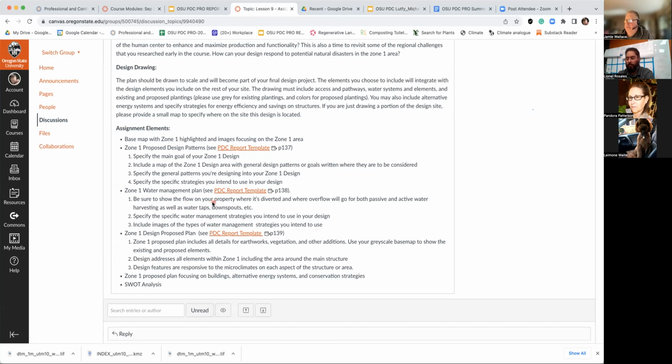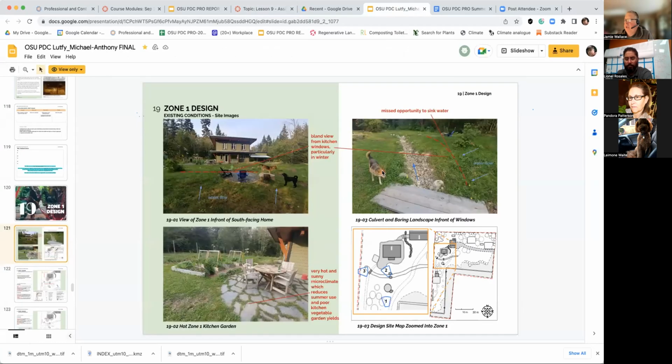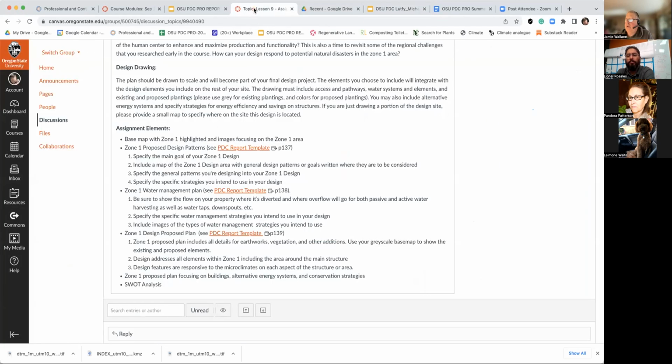That's just one example. On larger sites, of course, we can look at other things, and this sort of either on contour or off contour swale is one way, but we can slow water down and have it sink into the site. So that is actually a really big piece within the Zone 1 design, is that water management.